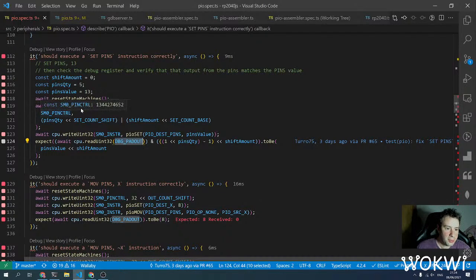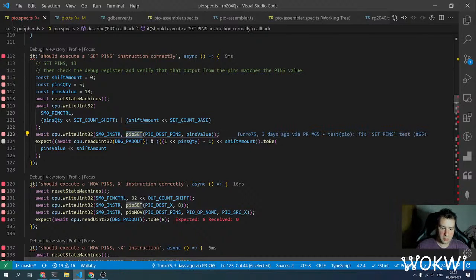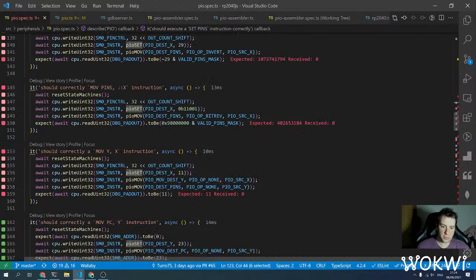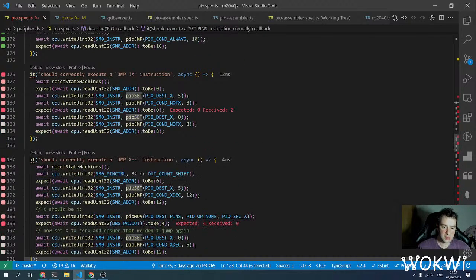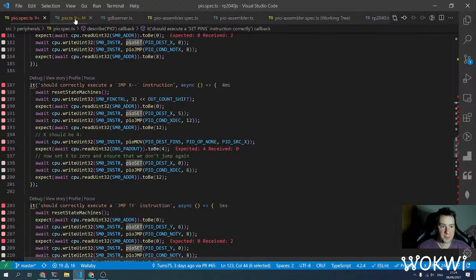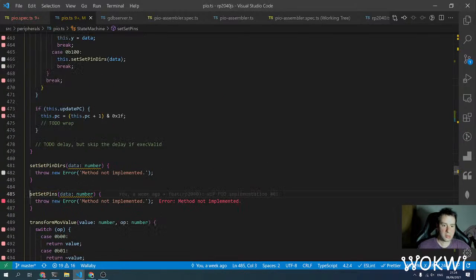I hope that after we implemented that, but there is also this, in addition to the, yeah, what's going on here? We have the set pins, and we are using the set instruction here. So I guess once we implement set pins, a bunch of those tests will be green. So let's see what happens. Set pins is not implemented.